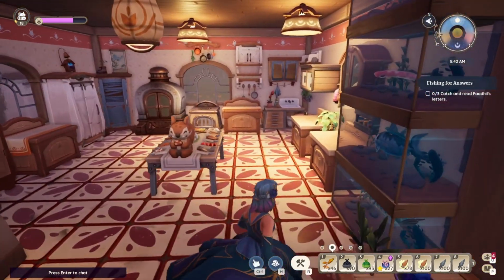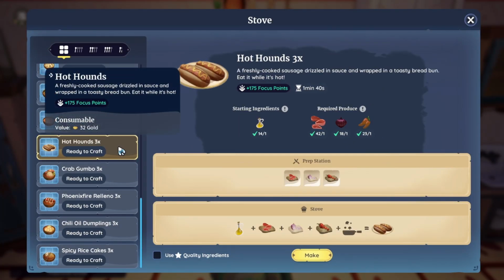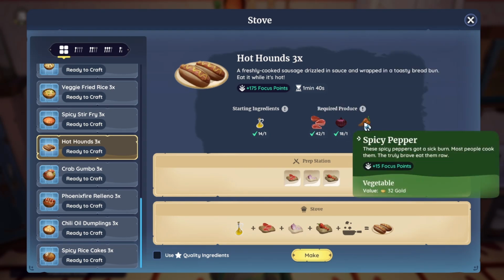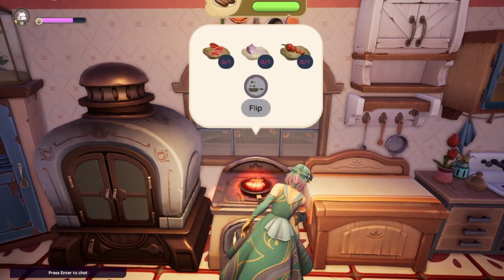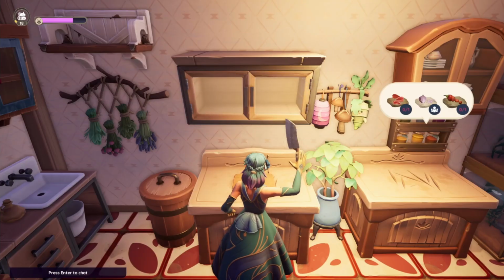So now we're back at home, let's have a look on how to cook these up. So they're right down the bottom, we have the hot hounds, so that will take any red meat, onion and a chili pepper and some oil. So we'll start with that one. Should be pretty simple to make, hopefully. I'd hope a hot dog's pretty simple to make.